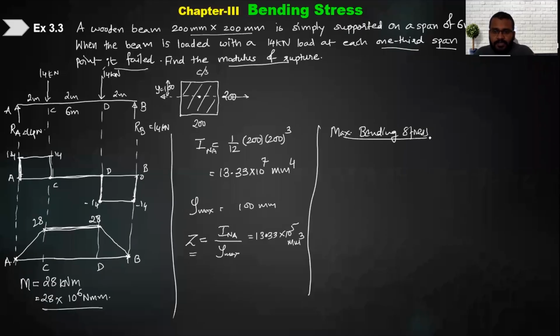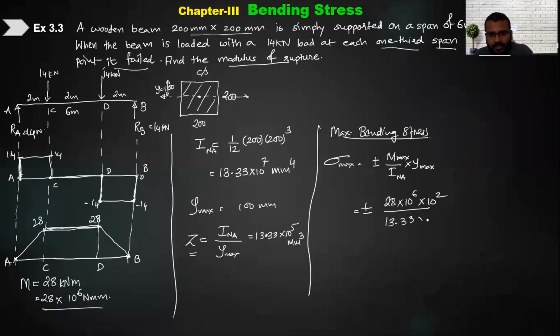Now what is maximum bending stress? So I will write down sigma maximum is equal to, I know that it will be plus and minus M by I into y. I about neutral axis and y is maximum. This bending moment also we want it is maximum. So see here plus minus का meaning तुम्हें पता है कि दोनों values आने वाले. So maximum value है मेरा M का है 28 into 10 raised to 6. Okay. And what is y? Y is 100. Let's do 10 raised to 2 लिखा मैंने. And this is 13.33 into 10 raised to 7. How much is this value?